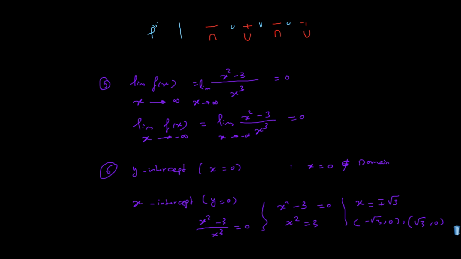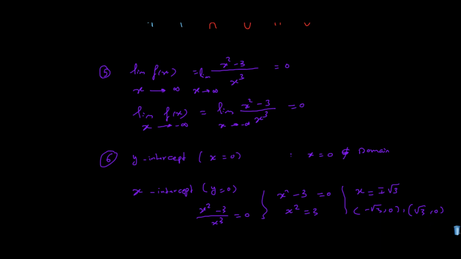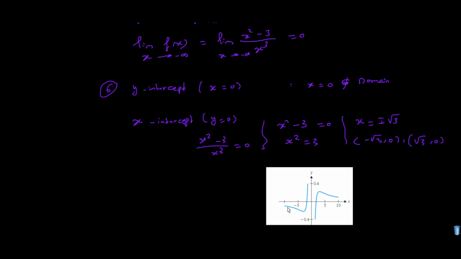After determining all the features of this function, we can see the graph. If you see here, this is concave down from negative infinity to this point, then concave up. Also the y-axis is a vertical asymptote, and the x-axis is a horizontal asymptote at infinity. The limit as x approaches positive infinity is 0, and also 0 at negative infinity. When x approaches 0 from the right, the line goes down to negative infinity. When approaching 0 from the left, the line goes up to positive infinity.